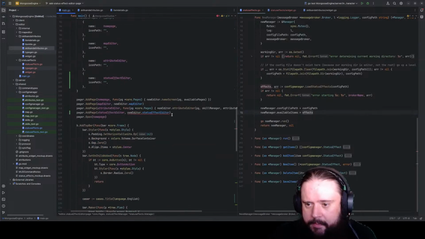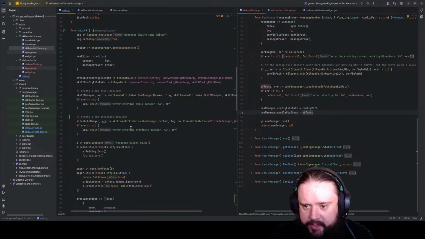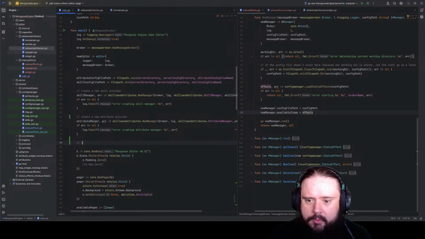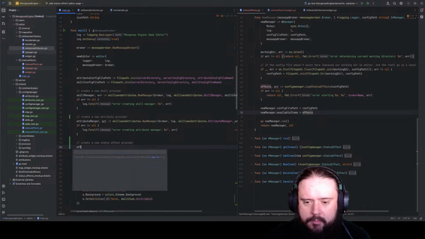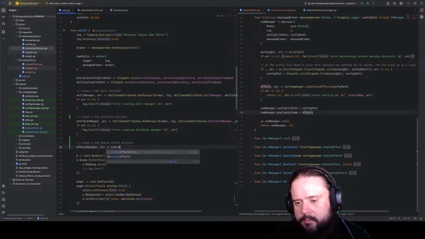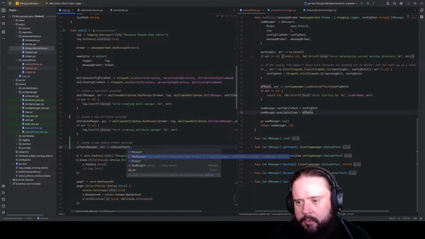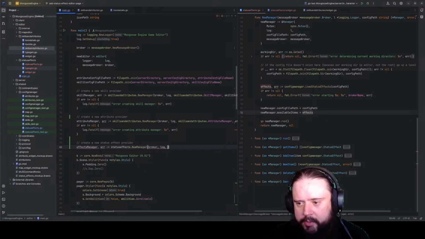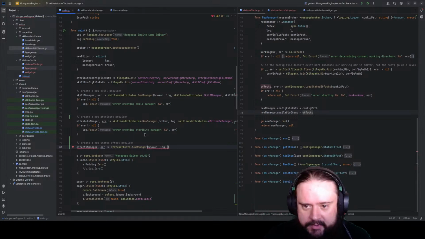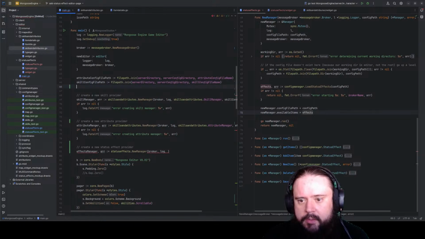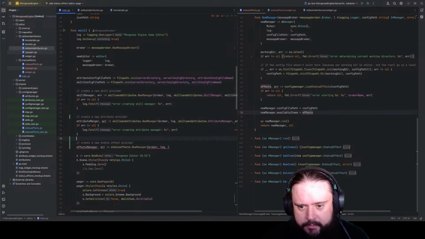Now we just need, up here, while we're creating managers, to create a status effect manager. New manager, broker, log, not a type, but here we need, let's actually define it down here.